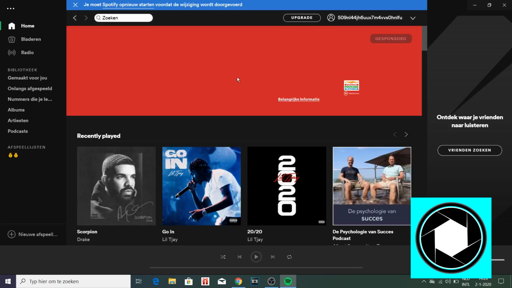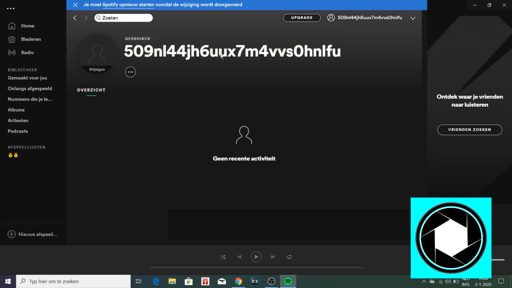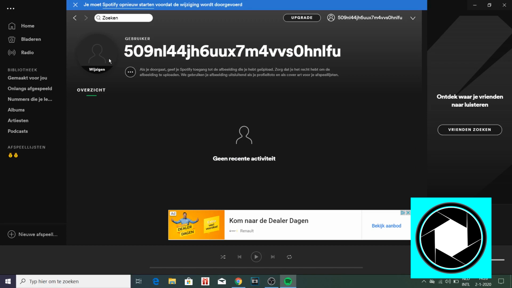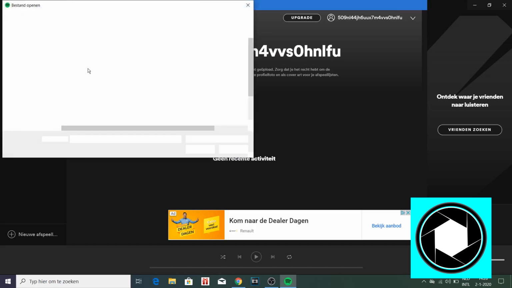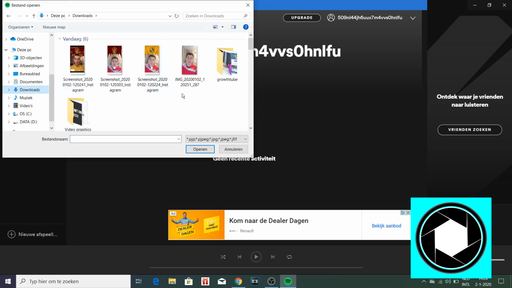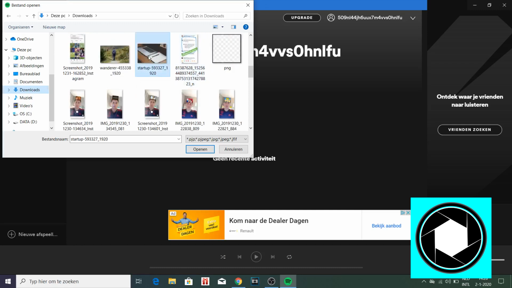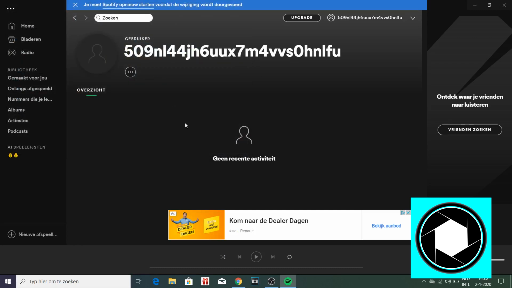So right now I'm inside the Spotify app. You can then click on your profile right there. And then next up, you can actually click right there on this icon, which in English means change. And then as you can see right there, you can actually select a file. So I'm just going to select a random file right now. Let me just go with this one, just to show you guys that this is exactly how you can actually change your profile picture. And there you go. That's exactly how you can change your Spotify profile picture in 2020 and beyond. As of right now, there's no other way to do this.